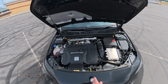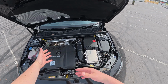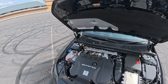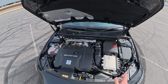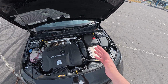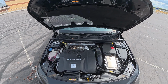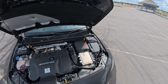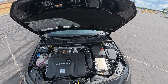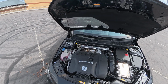Yeah, so this is the 4-banger, as I said, with a huge hybridized turbo, F1 technology, blah blah blah, all that jazz. The car handles really well. It pulls fairly well. You do need to be quite high up in the RPMs to have all that power. You need to be over 4,500, almost 5,000 RPM to actually feel the power of this engine, which is fine. But it's a 4-banger feel, so they're all kind of the same. If you have been driving anything with 4 cylinders and a big turbo, you know exactly what to expect.